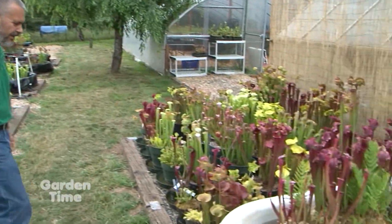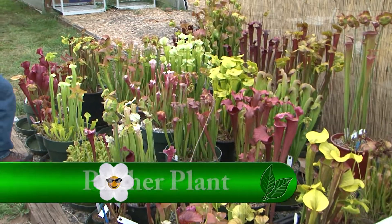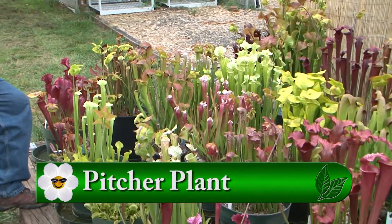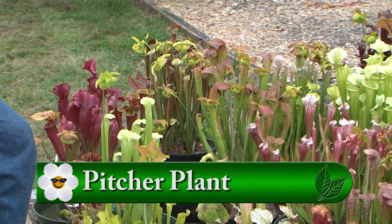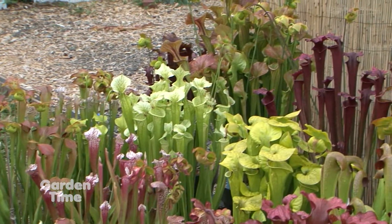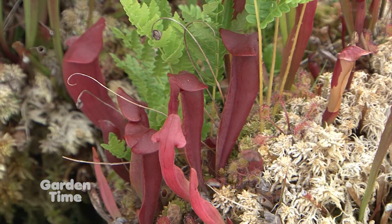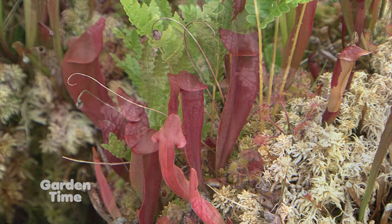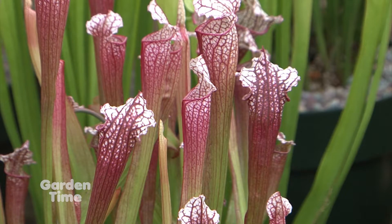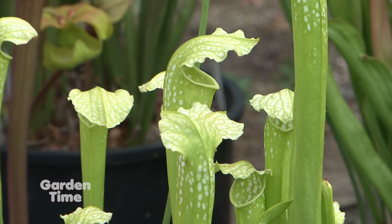Another really interesting one are the pitcher plants. There are so many colors — I would have never thought so many different colors. What we're looking at here are sarracenia, pitcher plants from the east coast. The taller ones are collectively referred to as trumpet pitchers. There's also one called a purple pitcher, which is actually where the name pitcher plant comes from — it looks like a little pitcher with a handle. It catches rainwater inside to drown its bugs. The other ones have amazing colors and are unbelievable bug catchers.